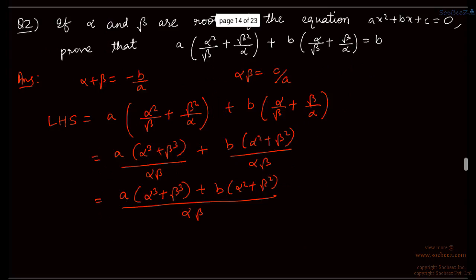Right? So we see that in these kind of questions where you are given some relation of alpha beta and then probably some coefficients of equations are given, then you should start with writing down the sum of the roots and the product of the roots and try expanding your given result in terms of these things. Right? So let's move to the next question now.